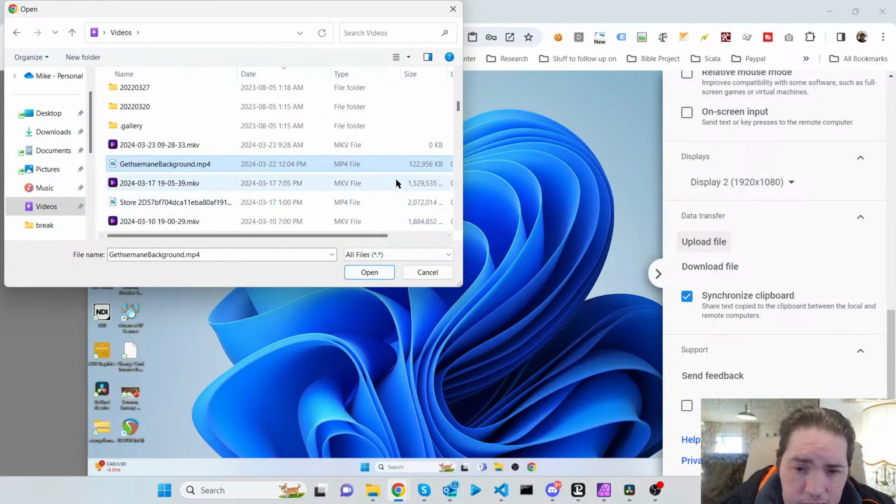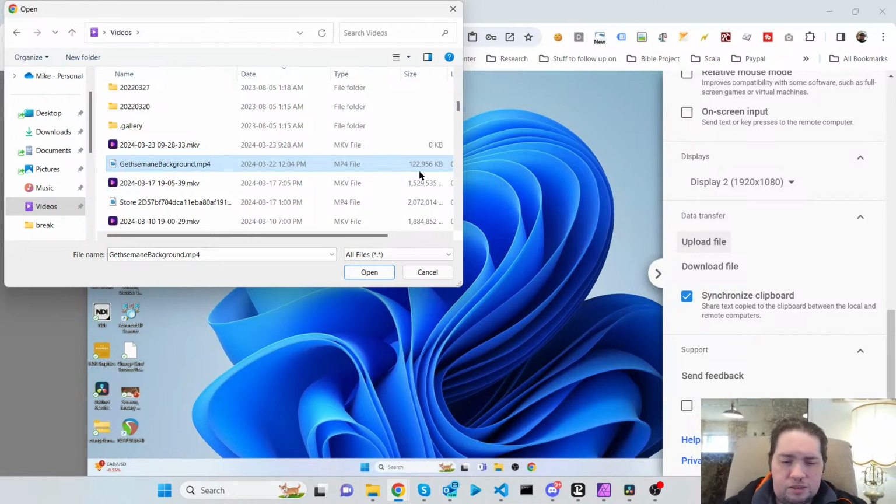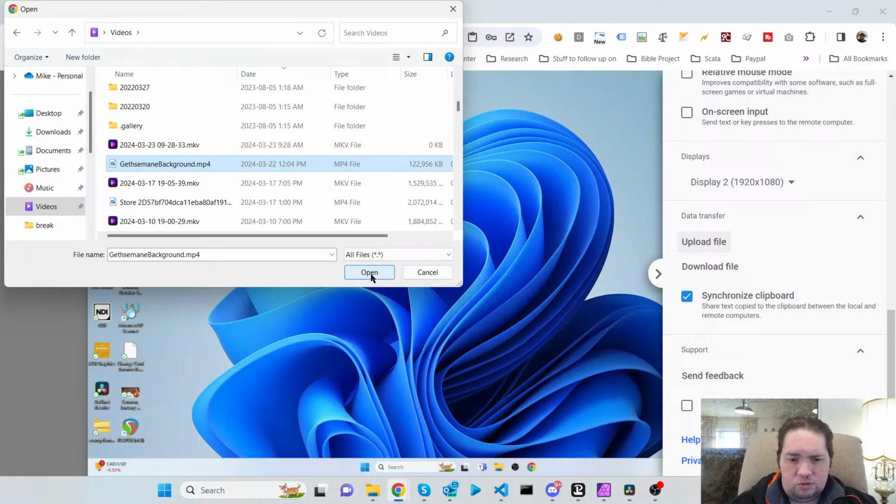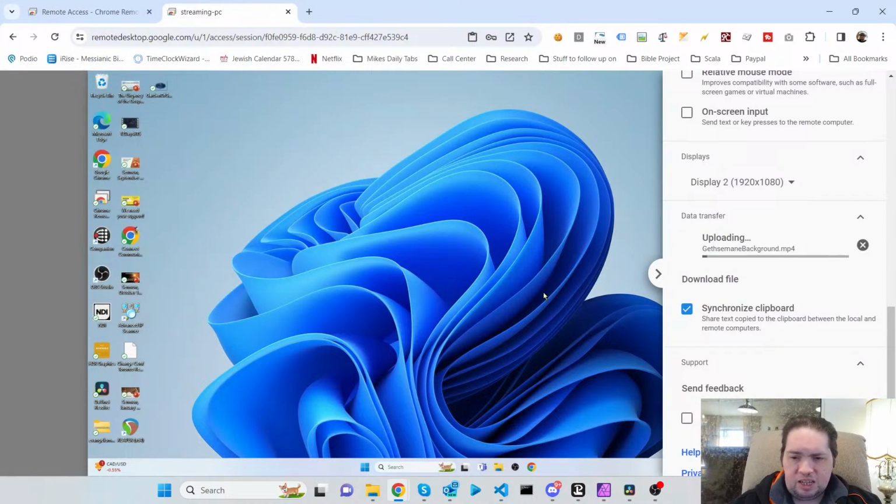And that should be enough, as with the remote desktop, it has to be less than 300 megabytes to be able to upload, so that's fine. Otherwise, you'll have to use Google Drive or other method of transferring files, but this is fine here.